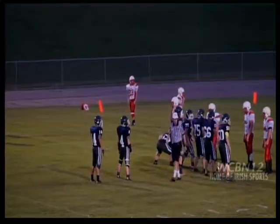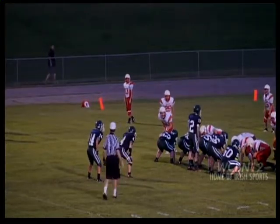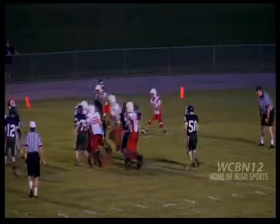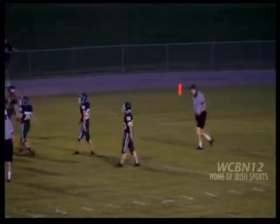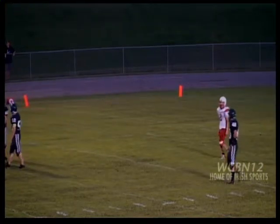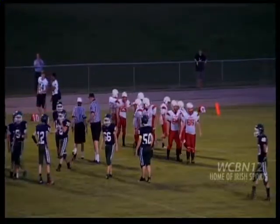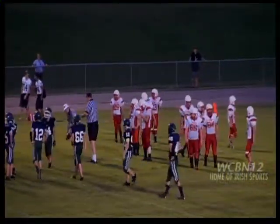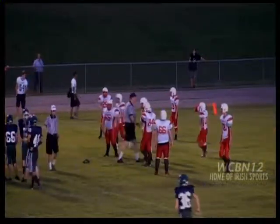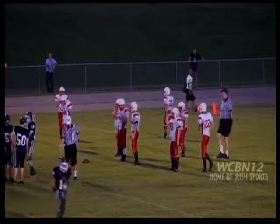So we got Chance Stew split wide right. Got 2 receivers wide left. 1st and 10 for the Irish. And quarterback is, he's sacked. About an 8-yard loss. Dawson Hughes on the carry, no gain on the play. That'll bring up a 2nd down for the Irish. And maybe 17 for the touchdown.